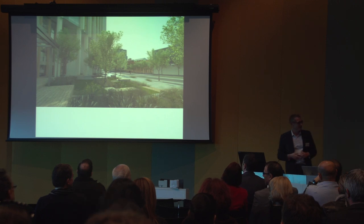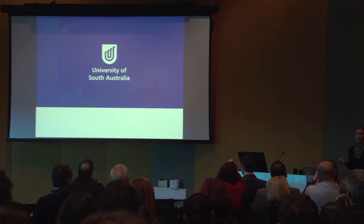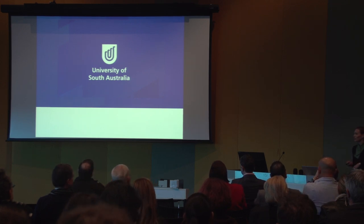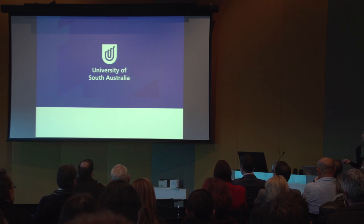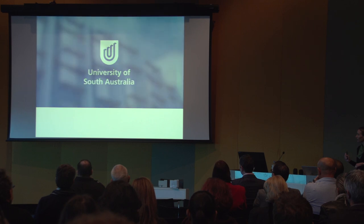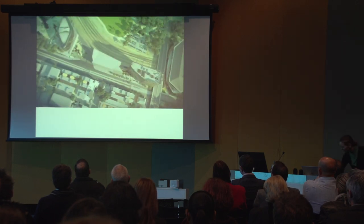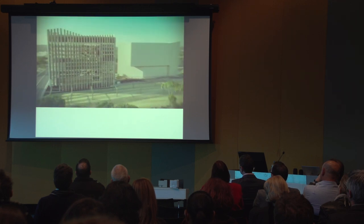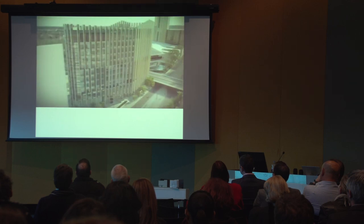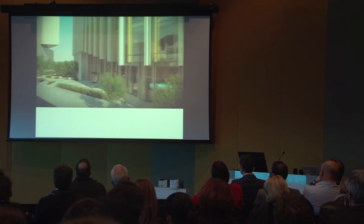In addition to drawings and views, an animation has been put together giving everyone a better description of the way the building has evolved, along with a physical model to examine. Since its foundation in 1991, the University of South Australia has innovated, influenced and reshaped the city of Adelaide as a city of learning. With its new gateway project for the South Australian Health and Medical Research Precinct, UniSA is once again pushing boundaries, raising the bar and positioning itself at the frontier of new knowledge.